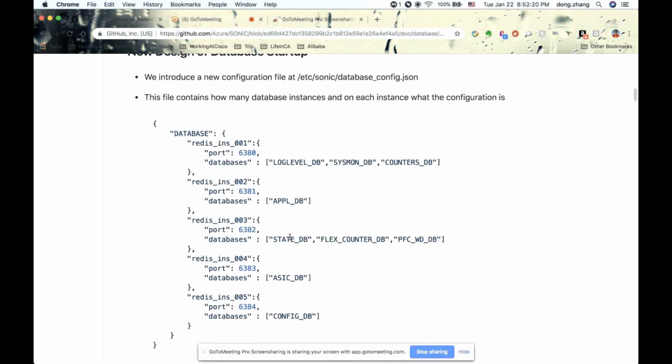How about the containers? Is there some for DB handling? How many containers? Do we need more containers? No, everything happens in the same place. So today the database thing happens in the database Docker, right? And now everything still happens in the database Docker. The only difference is in the database Docker we start more database instances instead of one. Okay, thank you. All this stuff still happens in the database Docker. Oh, I see. Thank you.